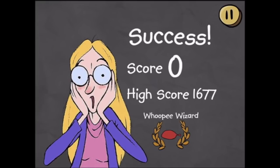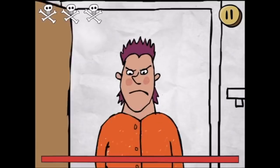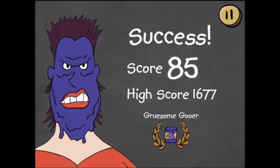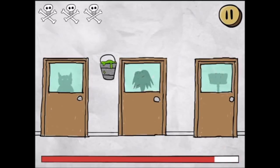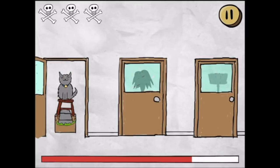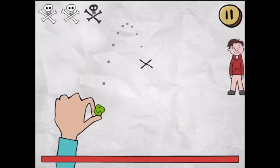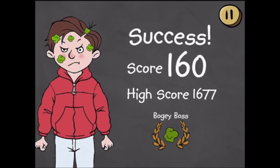Henry! Amazing! Don't know about amazing. Gross goo. Colour her face in. Awesome! And we need to put it over. What happens if we put it over the cat door? Let's see. Oh, it misses entirely. Flick the bogey and go. Yay!